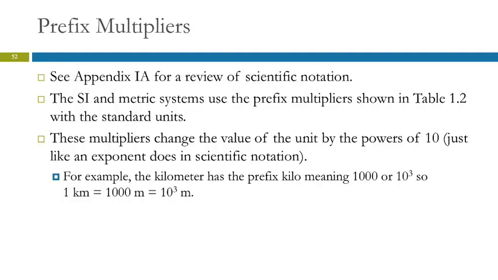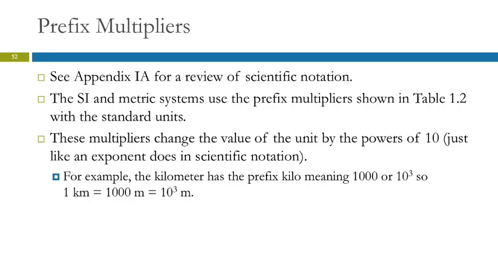So we're talking about units, and we're going to talk about the metric system and the metric prefixes. We will be using scientific notation a lot. So if you need a review of scientific notation, Appendix 1A will give you that review. If you need help remembering how to do scientific notation, I'll be happy to help you during lab, but I'm not going to lecture on that, okay? So we're going to go straight to the metric prefixes.